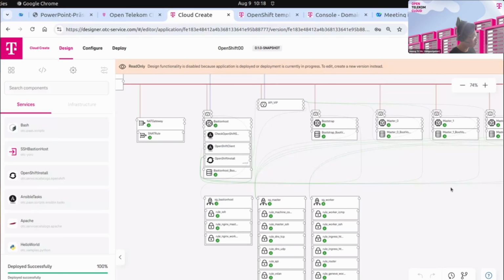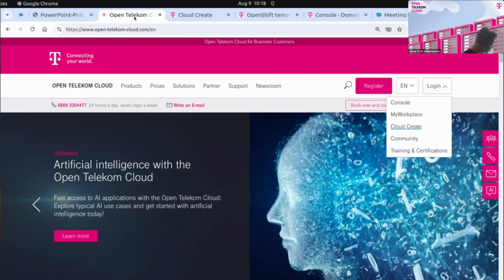With this solution, we can reduce the time to market of a cloud solution integrated with Open Telecom Cloud, and in the end of the day, we can enrich Open Telecom Cloud even further. So that is the first part, how to deploy OpenShift on Open Telecom Cloud.